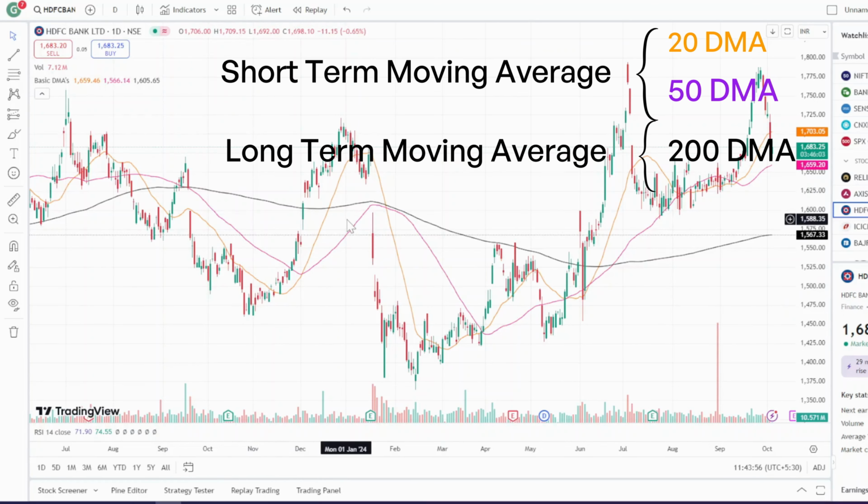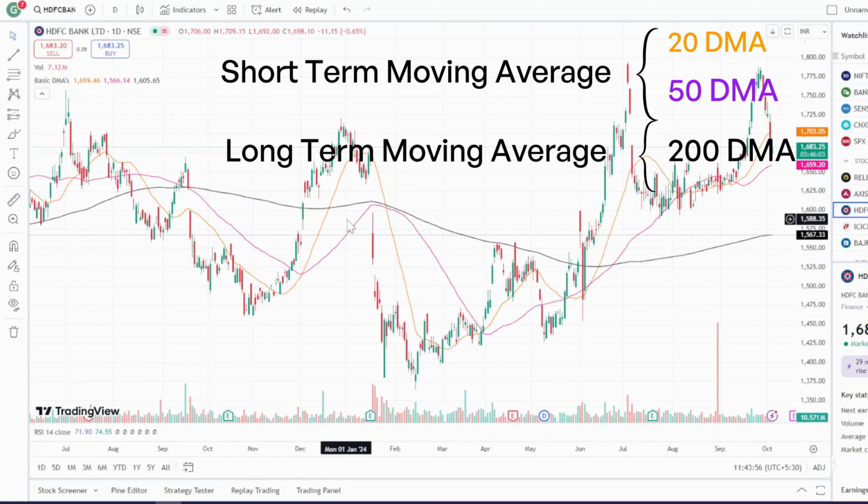Similarly, for 200 DMA also, I have calculated the average of the last 200 close prices, based on the trading days. So that means this is a 200 daily moving average. Now next I am doing this 20 DMA to 50 DMA crossover. How I am doing it is, if this 20 DMA, that is H6, is greater than 50 DMA, then I am selecting the up arrow, otherwise it's a down arrow.